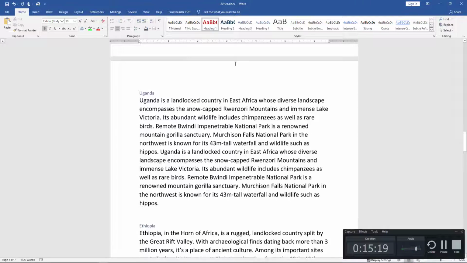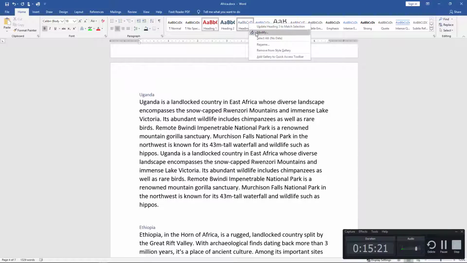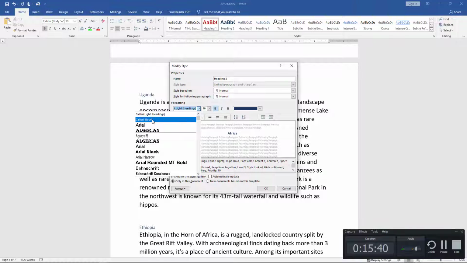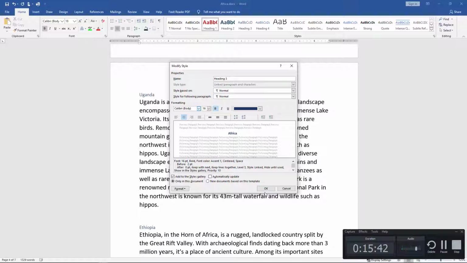The advantages: you can still go ahead and format the heading 3s. Maybe all of them should be underlined, maybe all of them should have font size 14 or 16. Maybe they should be bolded, and maybe all the heading 3s should be centered. It's just up to you. And maybe they should have a certain font style. I'll leave this one, my favorite font style. So I'll say automatically update all of them, and then say okay.